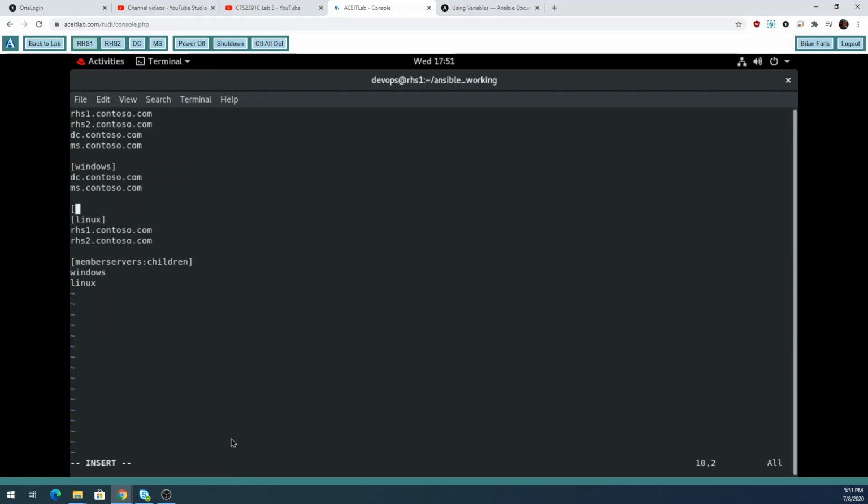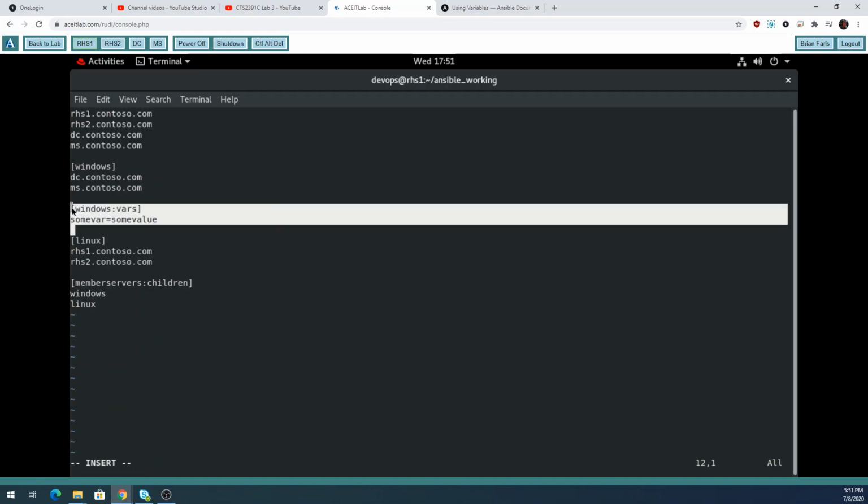I'm not going to save this, but let's just say I had a Windows group right there, and so I would create :vars, and that would be my variables for that group. But when I upgraded to 2.9.10, it didn't like this anymore.